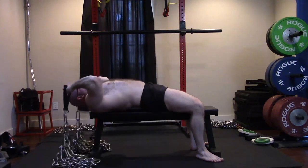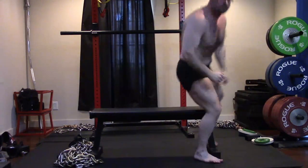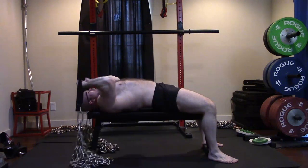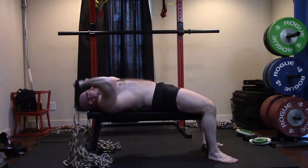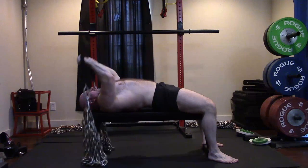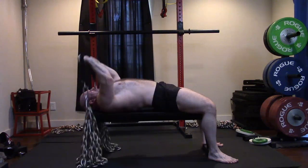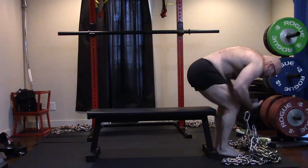Throw your volume into the muscles that need it. Your bigger muscles will grow off the other work. Is there any doubt that my chest is going to grow from the work I did already? Of course it's going to grow. When I throw in dips and stuff, that'll help too. But this other volume needs to go into smaller movements. Why do you see, even on the lower body days — glute ham raises, reverse hypers — after my big stuff and my good mornings? They're smaller movements, not really multi-joint exercises.